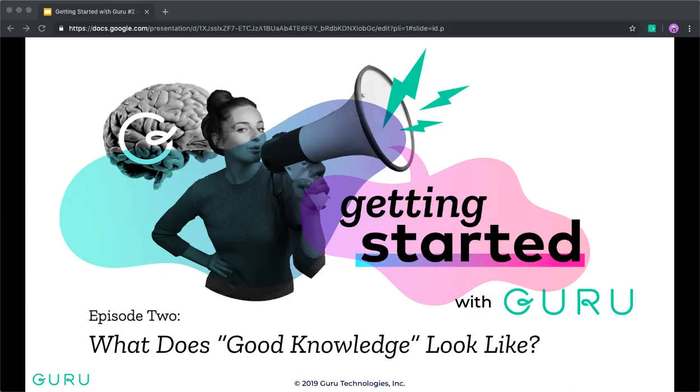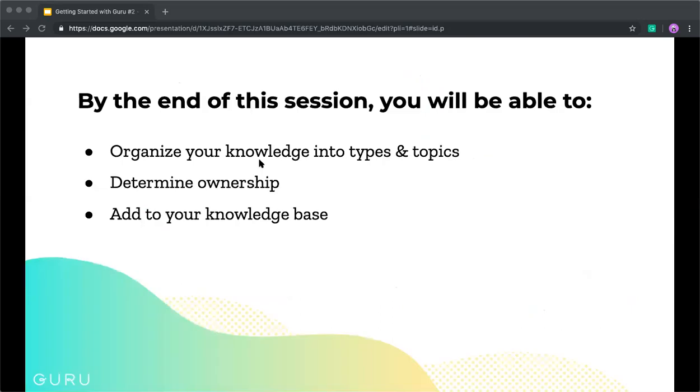So today is a learning lab. This is different from your run-of-the-mill webinar in a couple of ways, but first and foremost because we are using learning objectives. By the end of this session, our intention is that you will be able to organize your knowledge into types and topics, and we'll cover the 4 types of knowledge today.